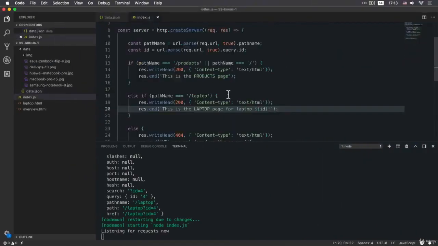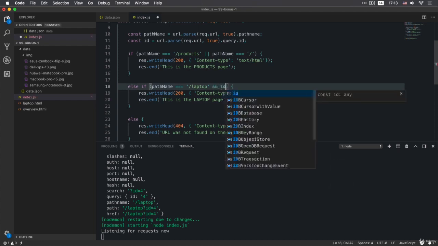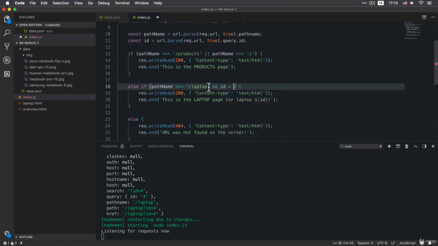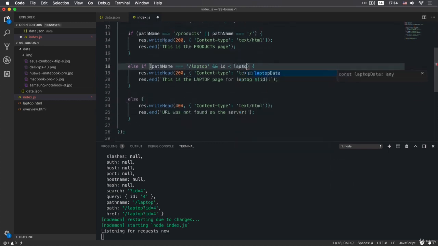Okay, and so how are we going to do that? Well, very simple. We actually just do it here in this routing path. So we say that the path name has to be laptop, and at the same time, the ID must be smaller than laptopData.length.